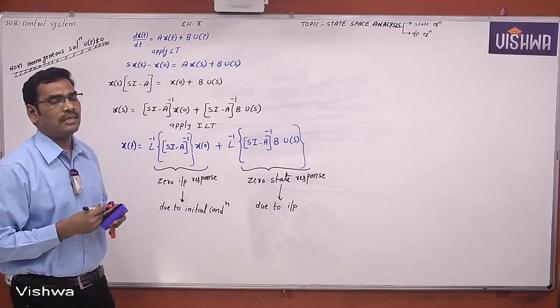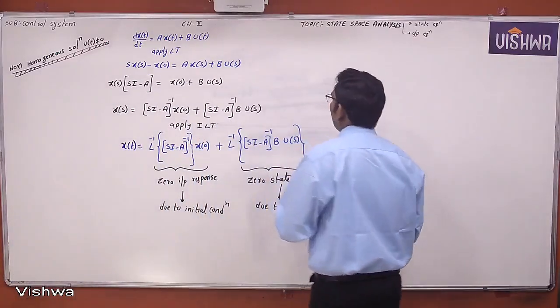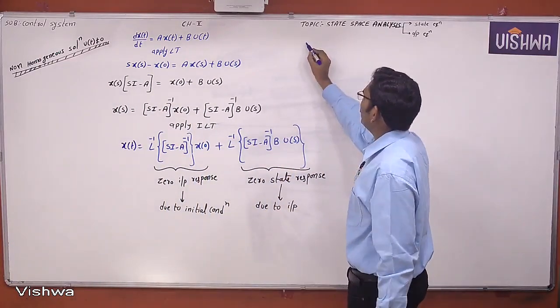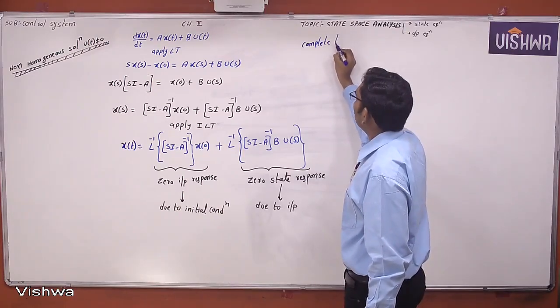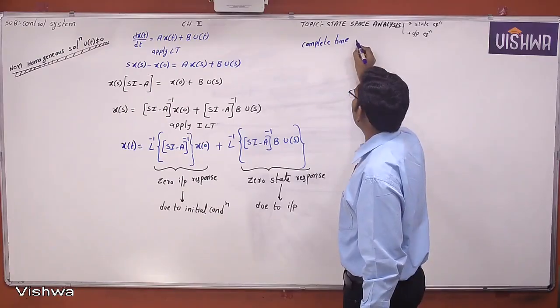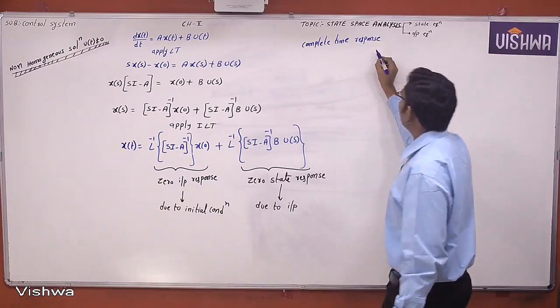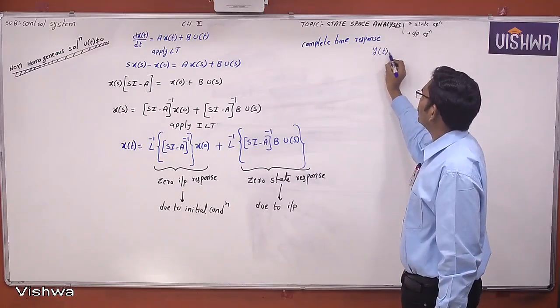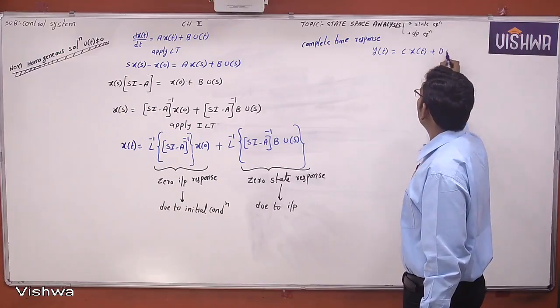Complete response, if he is asking, what is the complete response? Response is nothing but output. Complete time response, sometimes he is asking the question like this. What is the complete time response? Y of t is equal to C into X of t plus D into U of t.